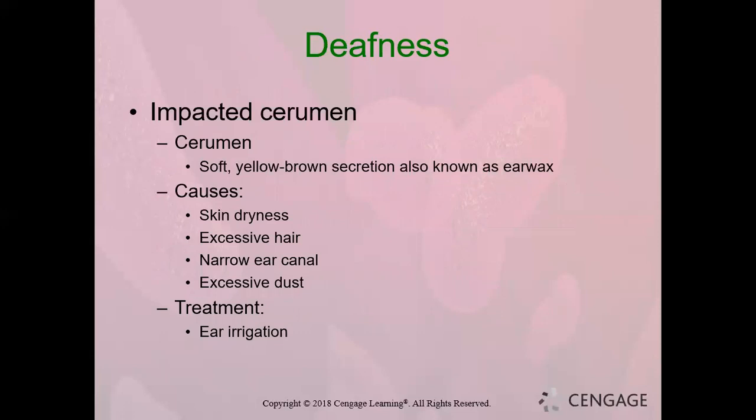Impacted cerumen is just that yellow-brown earwax that you get, and for some people this is really odd, because some people produce more of this than other people, and I don't really know why that is. There are some people who this really bothers and they can get an impacted ear very quickly, and then other people won't have one their entire life.